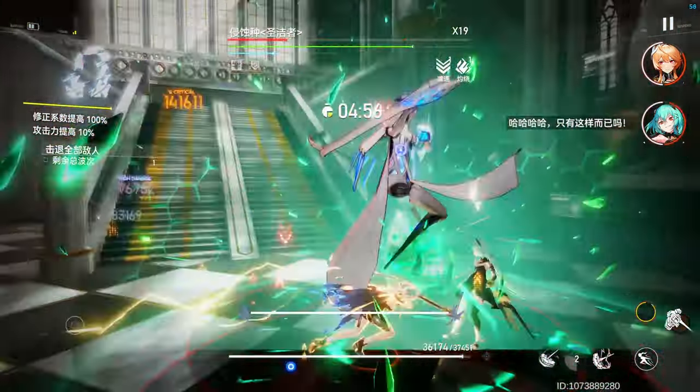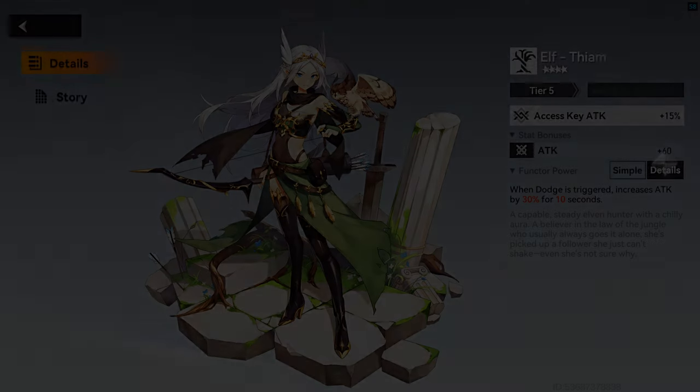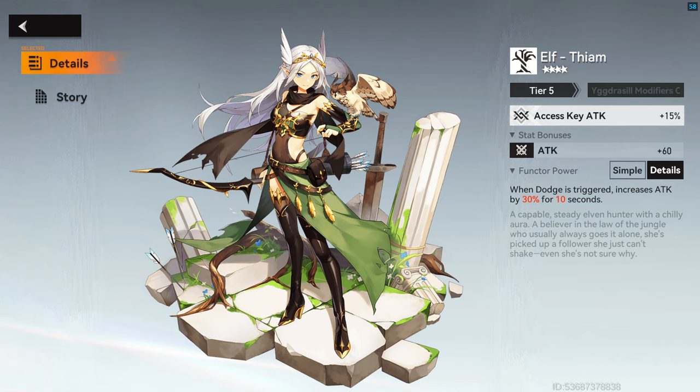When it comes to functors, Elf Galadriel from the DV shop is a serviceable option. The only real downside is that its effect is a single target debuff, but that shouldn't be a problem in single target boss encounters. Elf Thyam's effect is greater than that of Galadriel. However, I would still recommend Galadriel over it due to its low base stats.